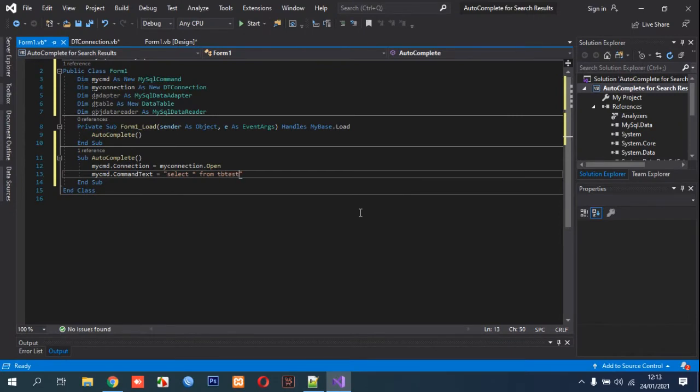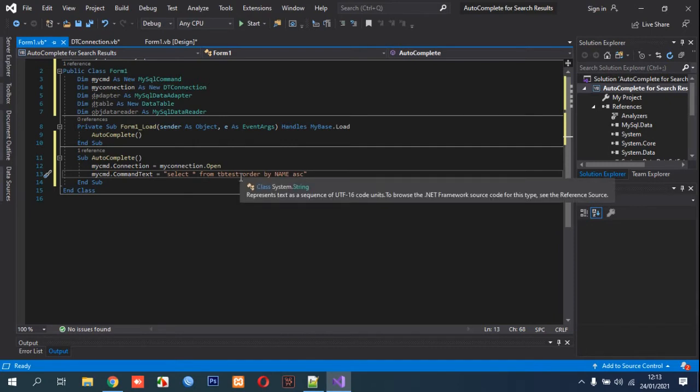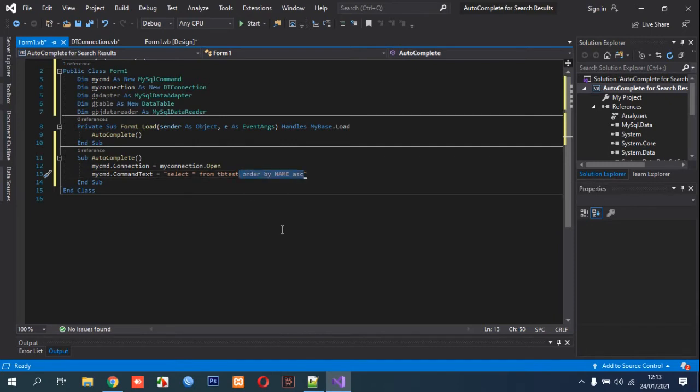From TB test order by name ascending. You can also just select all from TB test without order by name.